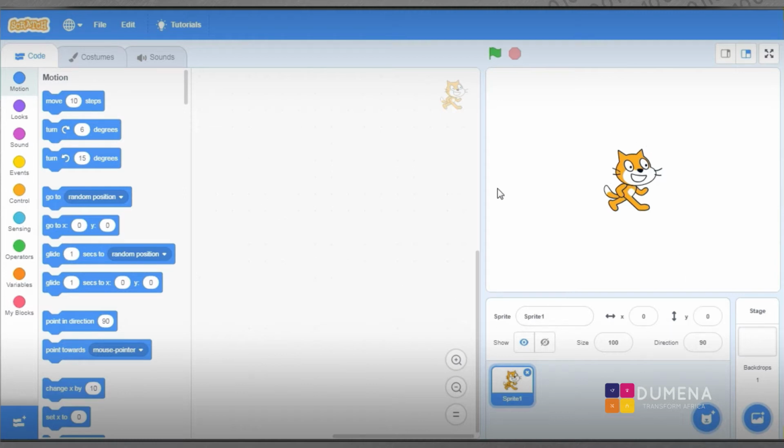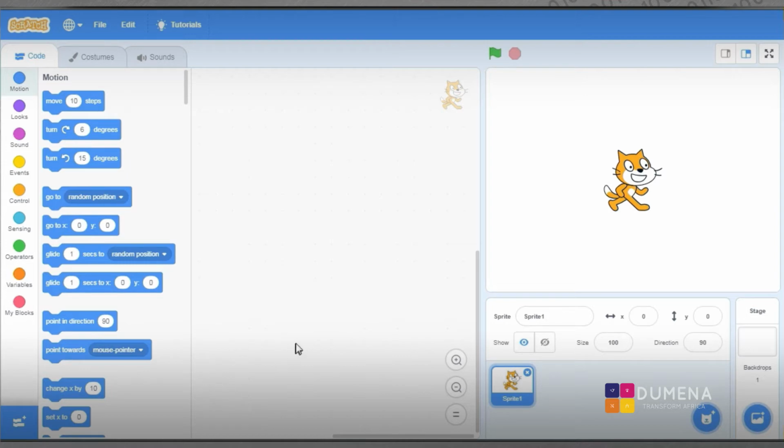3, we have the background or stage or backdrop. So everything you see right here in this area where you can see the cat is called the background or stage or backdrop. Now this cat is called the sprite. This character, it could be an animal, it could be a person, it could be an object, whatsoever thing you decide, it is called a sprite. And right below the stage we have the sprite pan, which provides us different options to control the sprite.